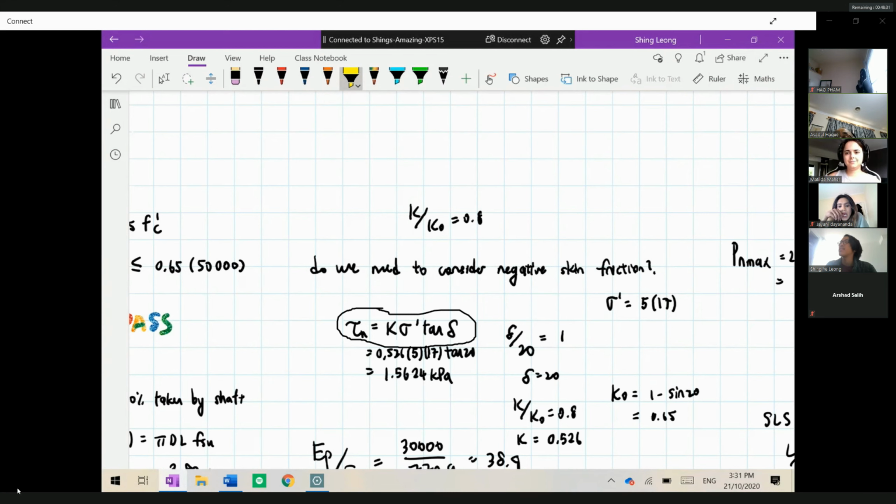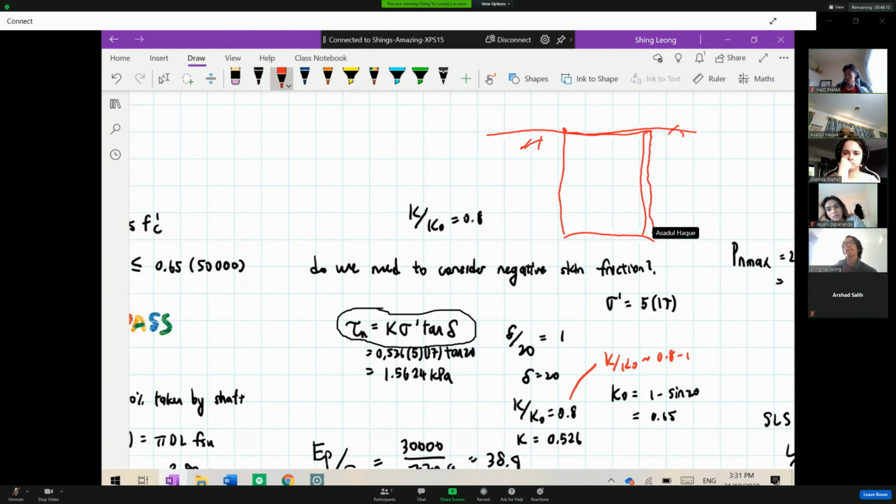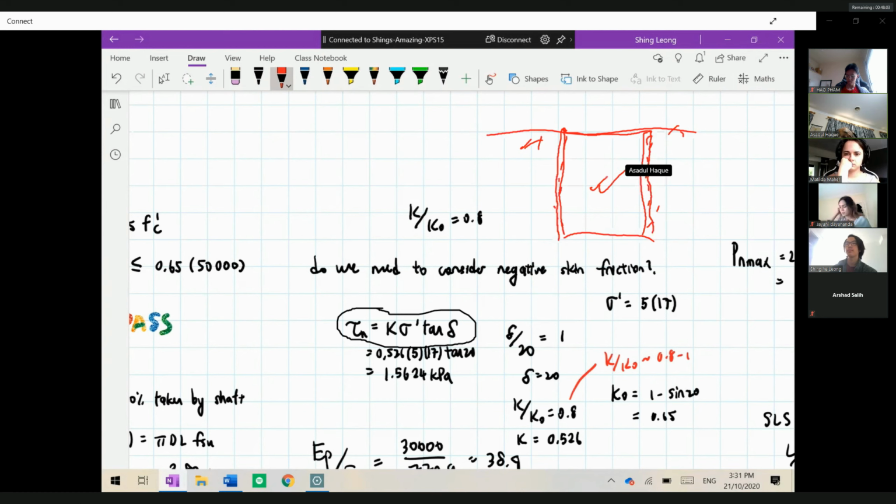Yeah, 0.8 is okay, but 0.8 to 1 it can go. Okay. Yeah, but it will not go beyond 1. Because if you remember what we are doing over here, so this is the ground. If we are excavating the ground, you have to put a steel casing around the hole, and you push this steel casing around the hole so that the hole remains stable. Otherwise, this soft soil is going to cave in. Your hole will be collapsing.